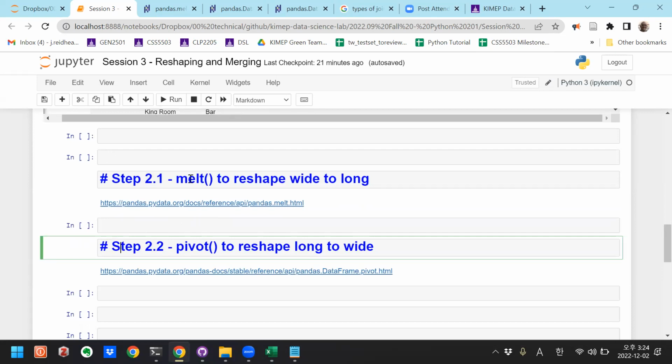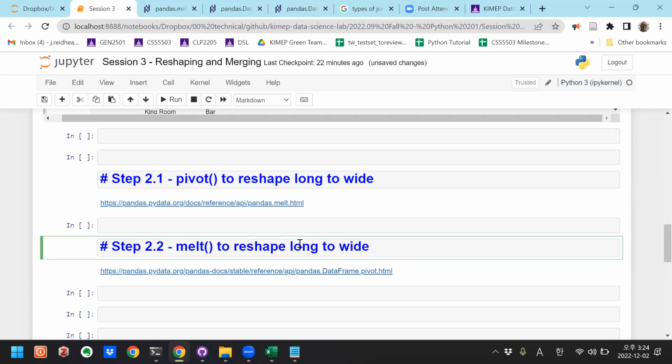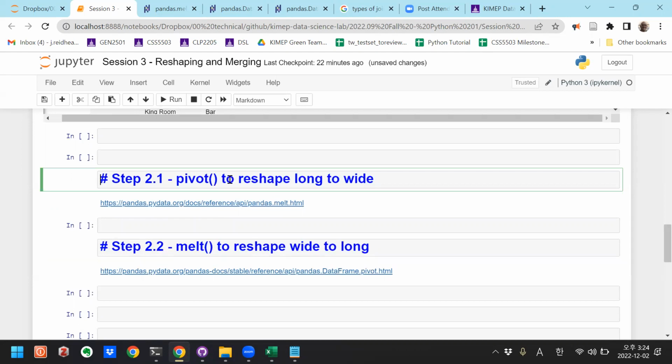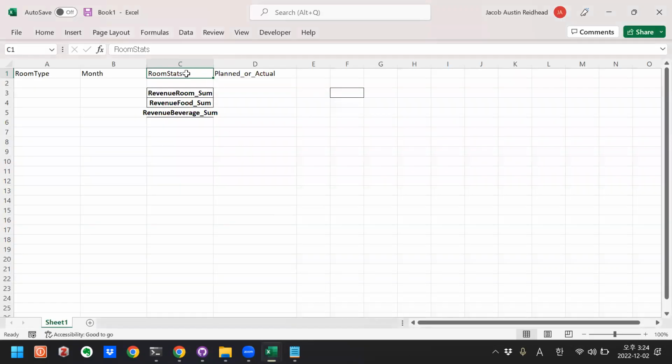Okay, let's do this one first. In Pandas, if you want to reshape a variable from long to wide, then you use the pivot function. Ultimately we want to make room stats wide, so we'll get rid of that variable, and then we'll have each of these variables up here.